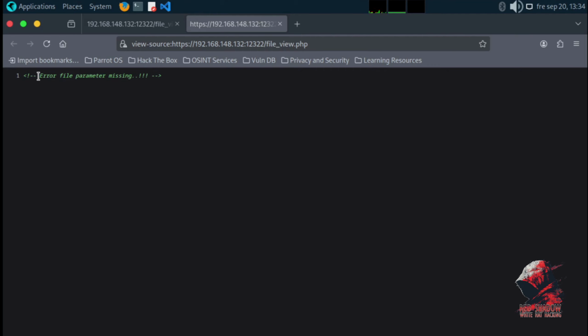Hey, I know something you may or may not know. In the source of the page we find an error message saying a file parameter is missing. This means that the web page is trying to request this file_view.php file, but a parameter is missing to finish that request. In most cases, this means there's a possibility for local file inclusion, since something is included from the server in front of our eyes, which is the error itself. We can try to manipulate what the server is showing us. Instead of this file, why not something more interesting, like usernames or passwords?